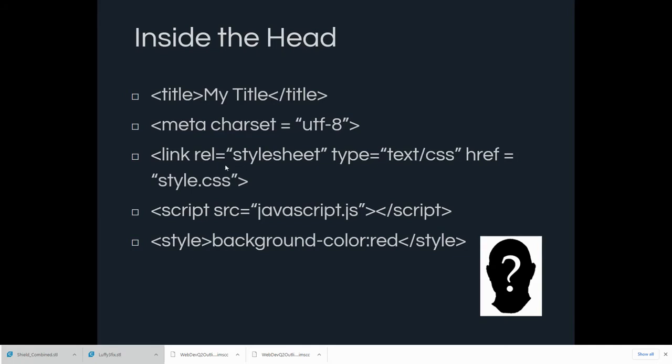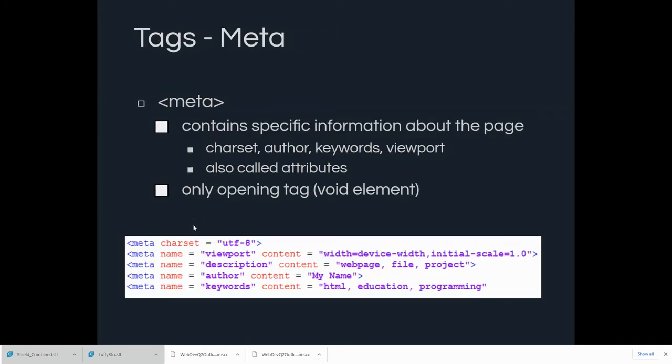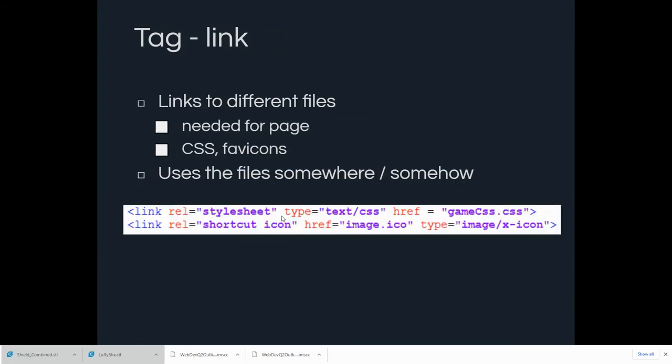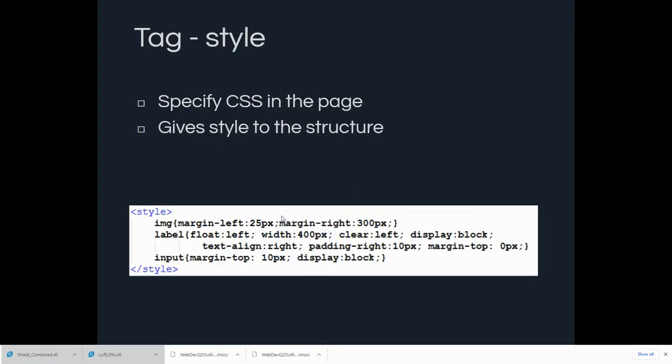And then we use the rest of our head tag to link to our CSS documents and our JavaScript. And we'll go into that a little bit more. Meta tags are just tags that are within our head that have information about our web page, like our author's name, the description, and some keywords so that Google can find our document a little bit easier. And we'll go through an example of creating those. Meta tags only need an opening tag. Then, like I said, we have our title tag there. We've kind of already went over that. And our link tags.